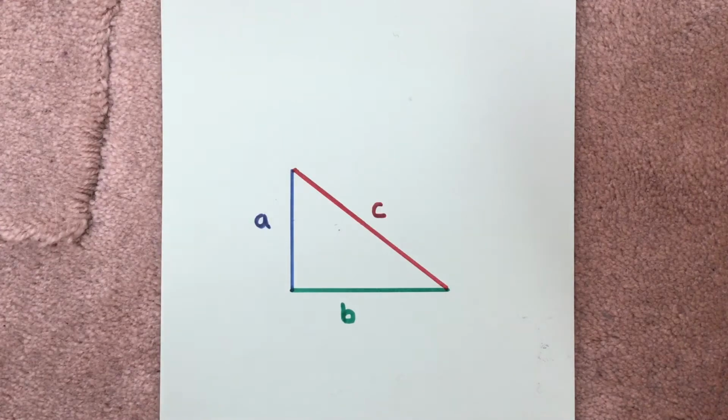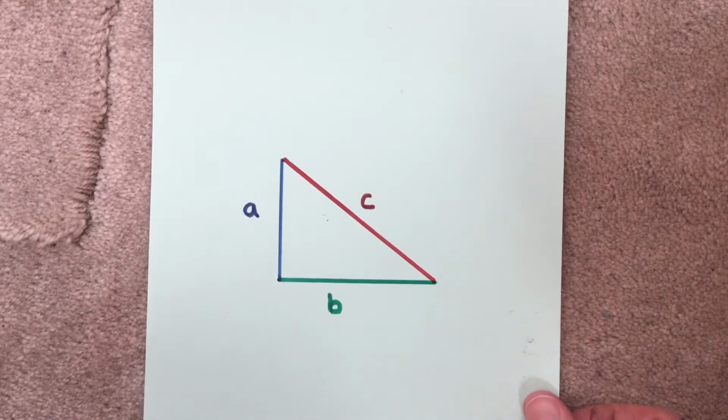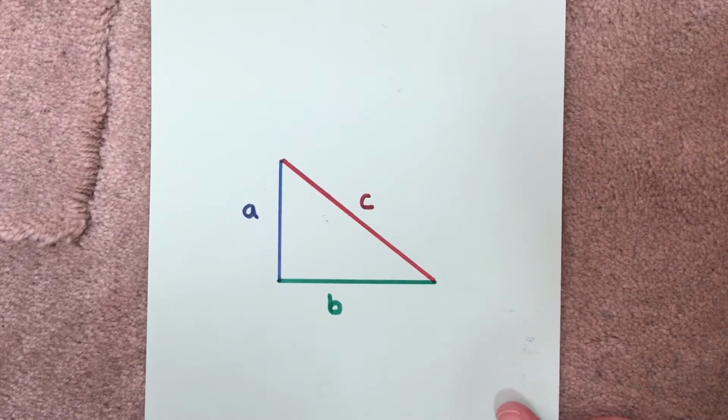Hello Year 5. If you're watching this video, you just want a little bit of extra information and an extra little challenge about triangles. So we're going to talk about Pythagoras and Pythagoras's theorem. And Pythagoras was a famous ancient Greek, and he was actually a philosopher, not a mathematician. But we seem to remember him for this idea about triangles.